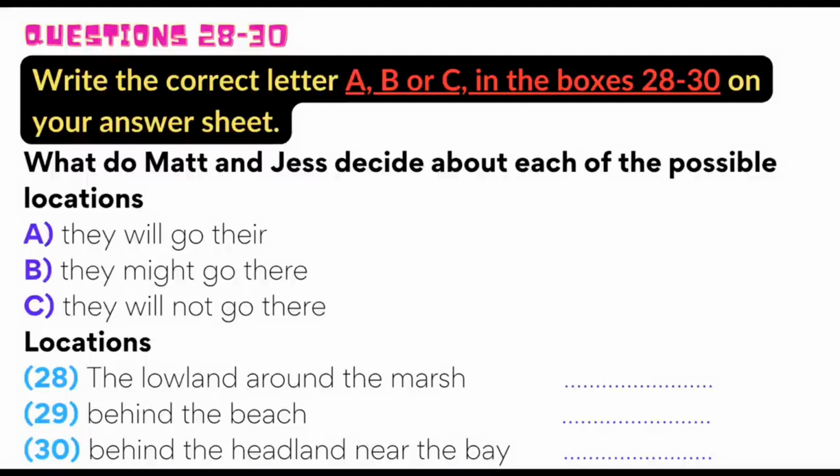Okay, good. We've got that sorted. Now we need to decide where to go. Yes, I've been thinking about that and I've brought the map. Well done. I forgot mine. Now, I've identified 3 possible locations, but they've all got some disadvantages. Okay, fire away. Well, the area around this lowland marsh could be interesting.